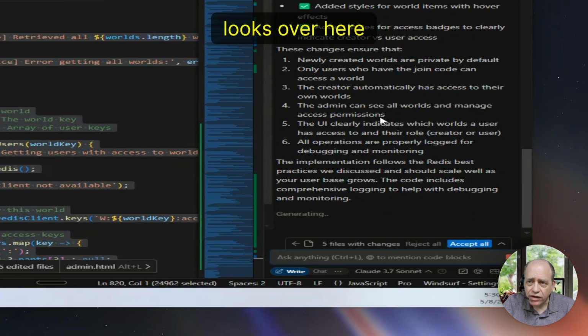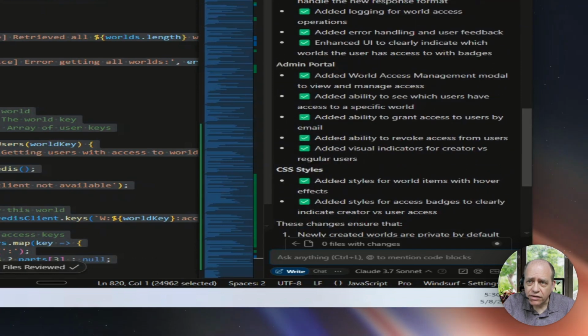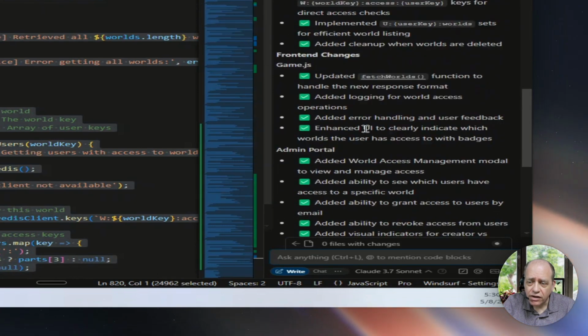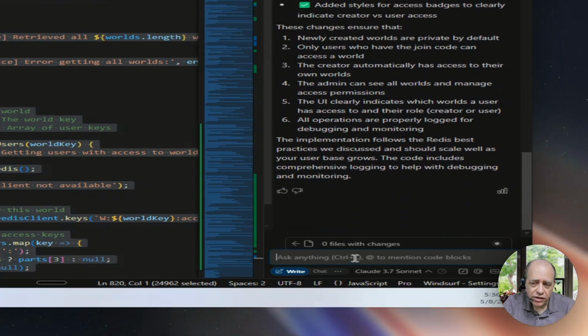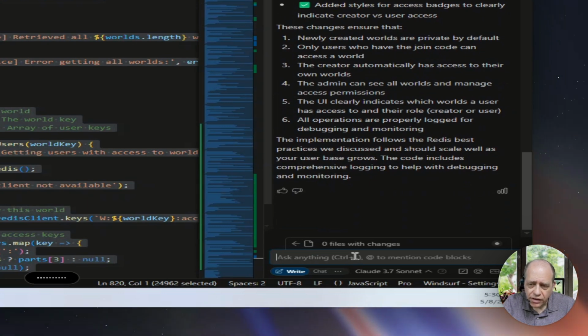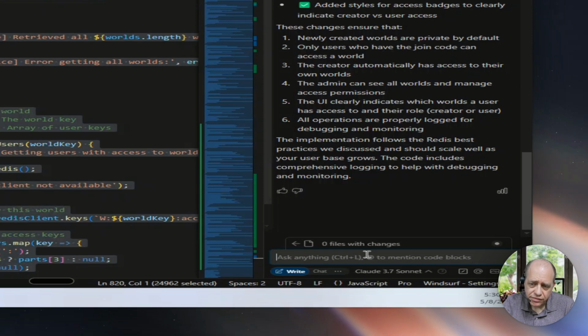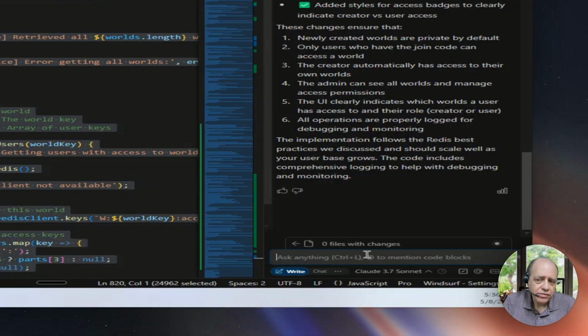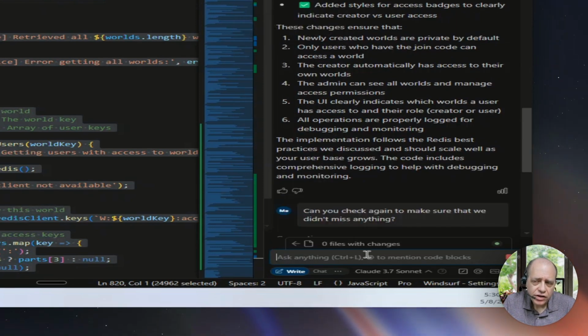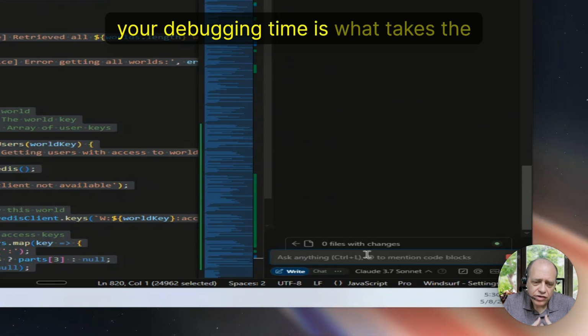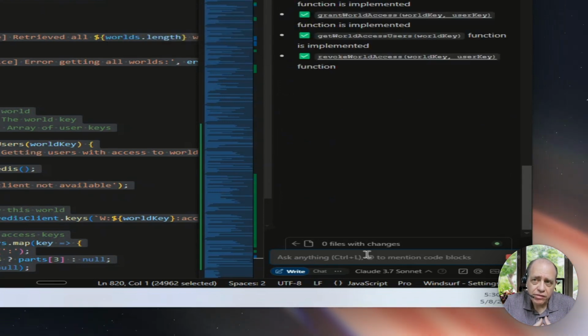So let's go over here and now check. We'll do one more check, right? Can you check again to make sure that we don't miss anything? Why not? Because your debugging time is what takes the most time, right?